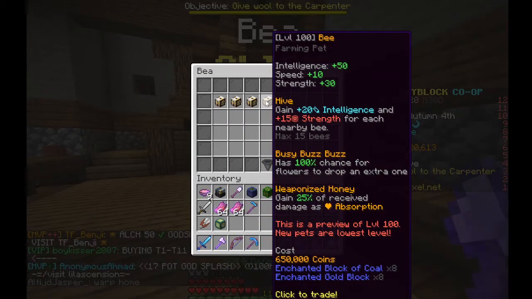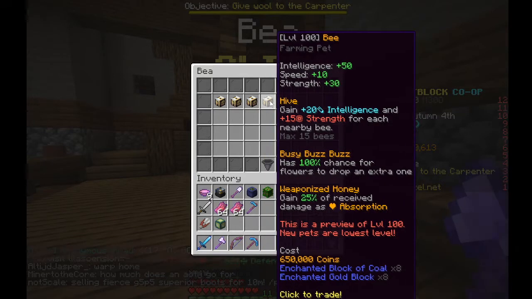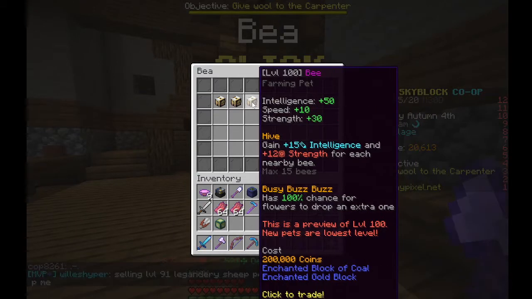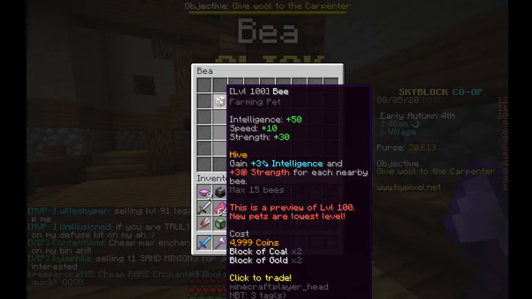And the legendary one will have weaponized honey, but absorption hearts are broken, so that's not any good. There's not much difference between each one, honestly. You probably just want to go for that one.